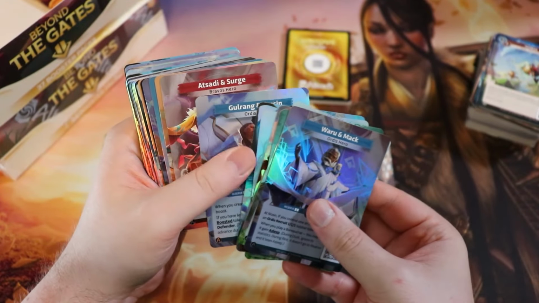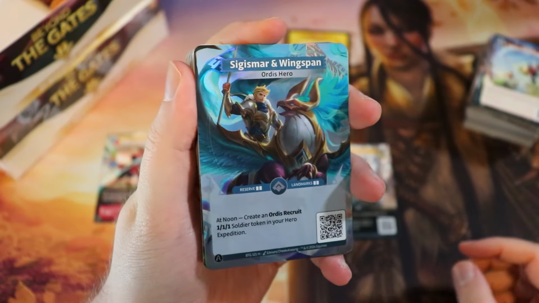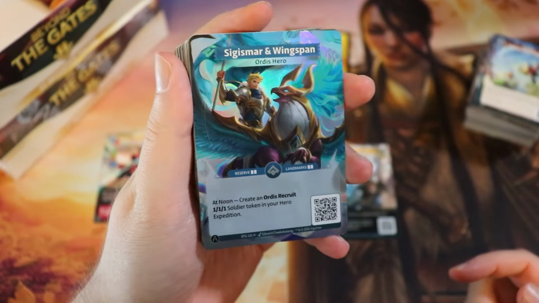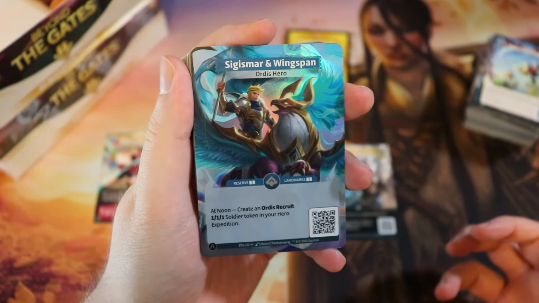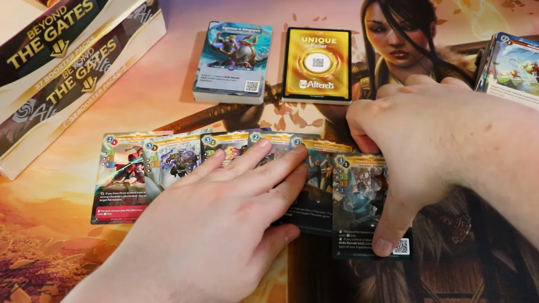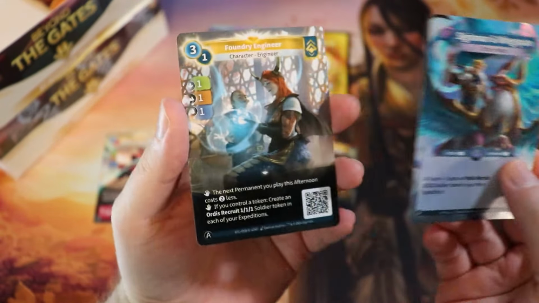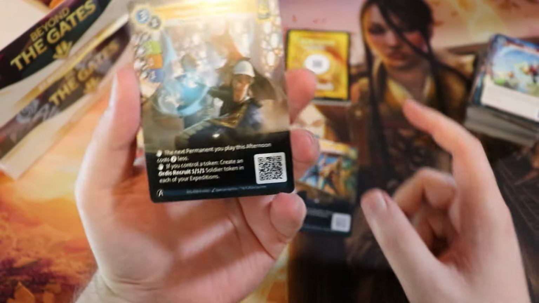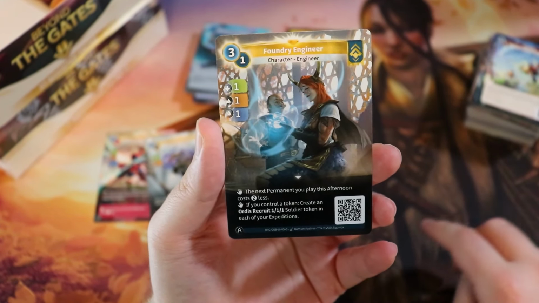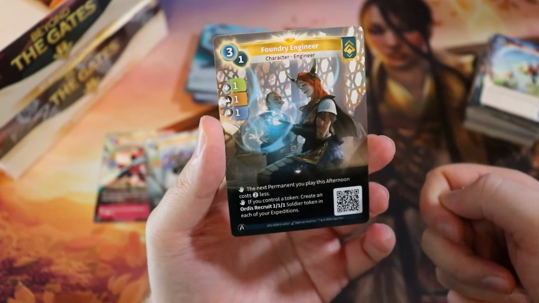The fact that it is this faction too, because, okay, so there's this dude, right? And it says, at noon, you create an Ordis Recruit 1/1/1 soldier token in your hero expedition. So every single turn at the start of your turn, basically at noon, you get the token, right? And so this is that faction. So you can play this in this deck, so you are guaranteed to have a token. And then when you play this, you get 2 more tokens. You get one in both of your expedition zones. And then this turbos out another thing.